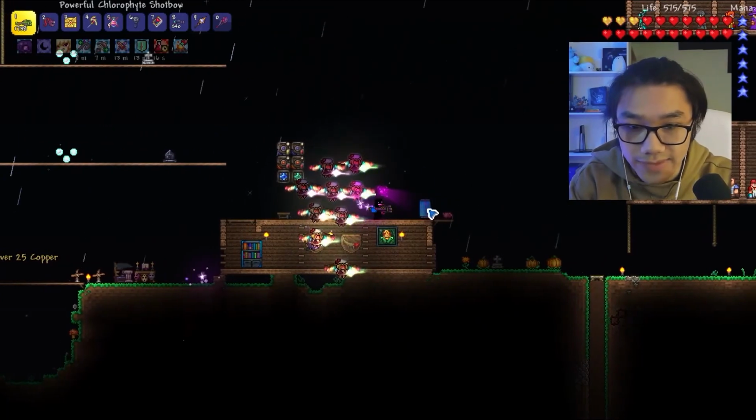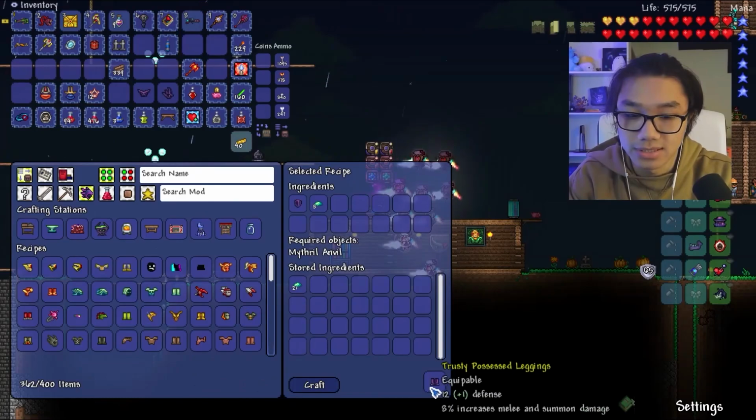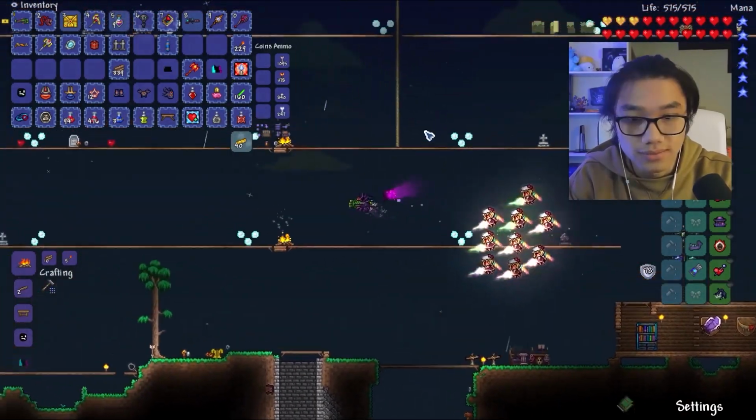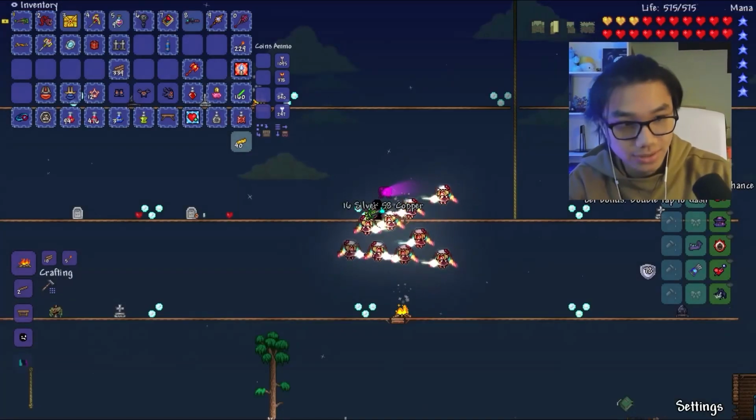I also went ahead and crafted another armor set. All right, let's get the new armor set, the possessed armor. It actually might be the same in terms of, I don't know. Okay. What? I dashed.